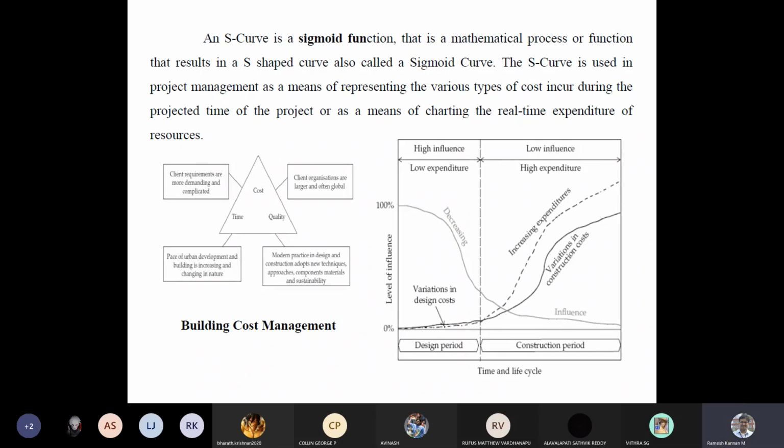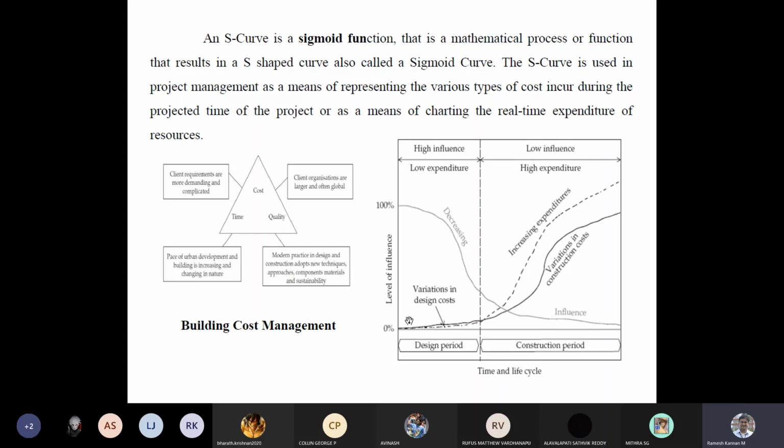So a very important thing that you should know is called an S curve or sigmoidal curve. This is typically the curve that you can see goes from 0% to nearly 100%. Sometimes if it goes beyond 100%, it means your project is incurring cost overrun, right? Which means that you are exceeding the budget, or your project management was not good and your control mechanism was pretty weak, so the budget was not met, but instead it went for a higher cost or something like that, right? So that's basically the sigmoidal curve or S curve, right?